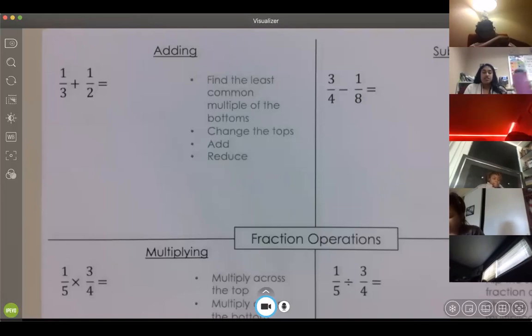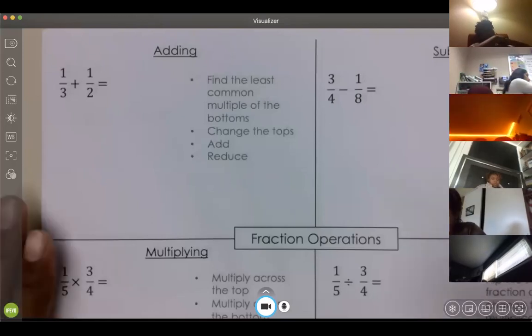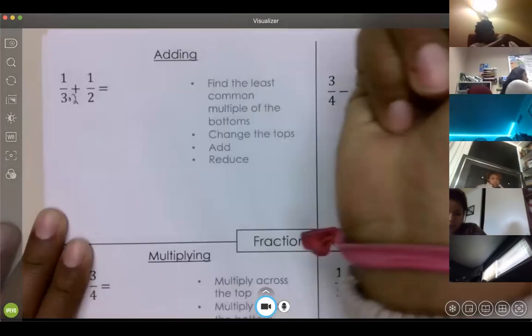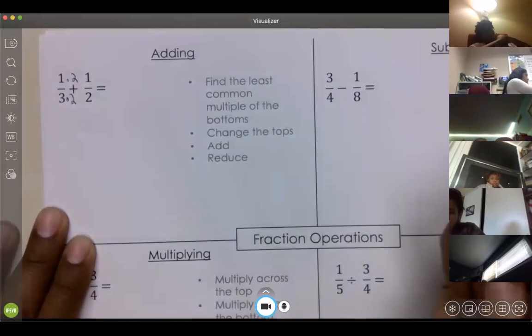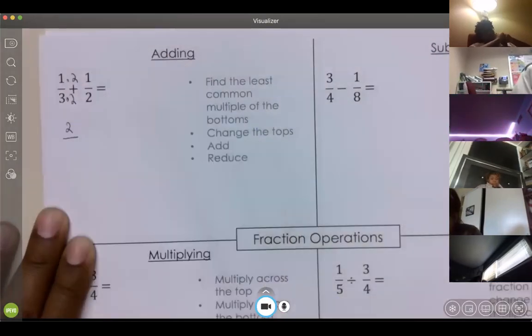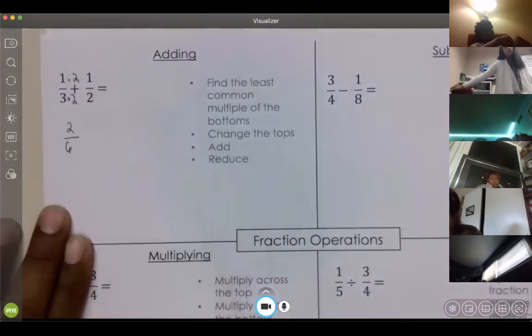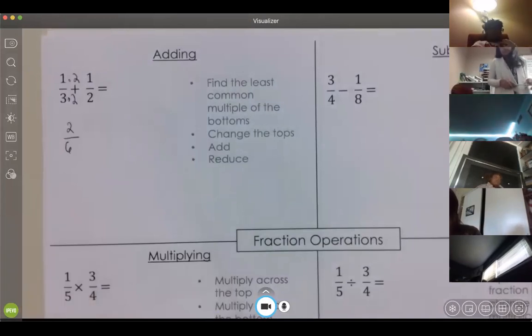All right, so now we have to change our denominators to 6. So let's look at the first one, 1/3. What do I need to multiply 3 by to get to 6? What do you think, Sandra? 3 times 2. 3 times 2 will get you there, yep. But remember, if you multiply the denominator by 2, you better multiply the numerator by 2 as well. So 1 times 2 is 2, and then 3 times 2 is 6. So that changes to 2 over 6. Questions on that?